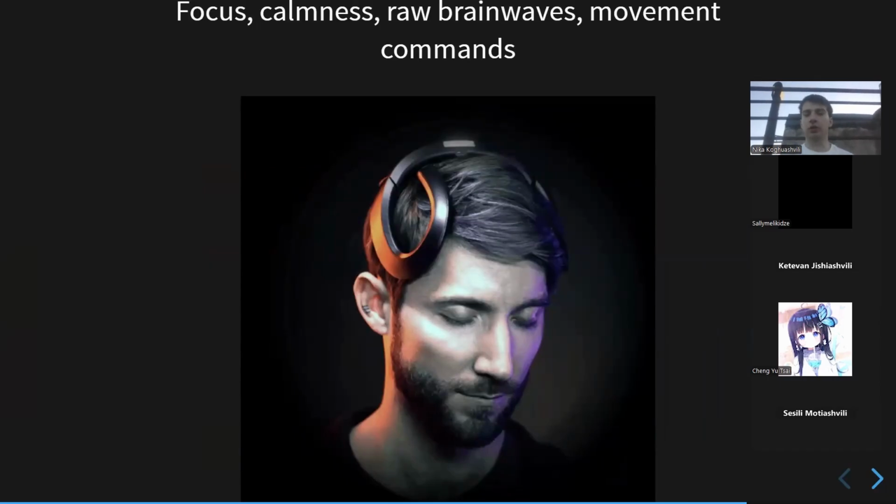So it can do some cool commands that we'll get into, but basically read your focus or calmness level, read what motion you're about to do, or read raw brainwave data if you want to figure out how to correlate it to something yourself. Like for instance, maybe you think that with enough examples, you can train an AI to recognize, oh, this is what it looks like when I think about elephants, or when I think about giraffes, or when I think about lying, or some specific thing.